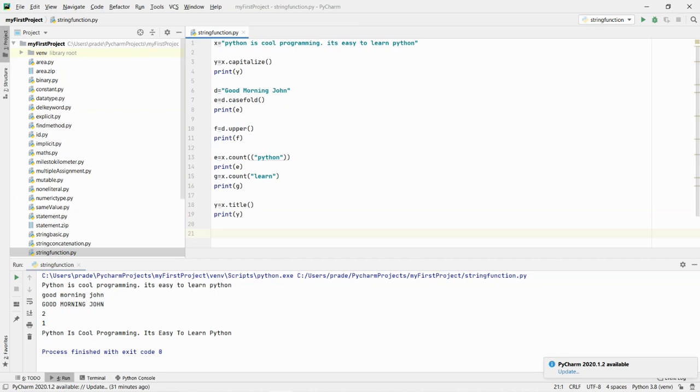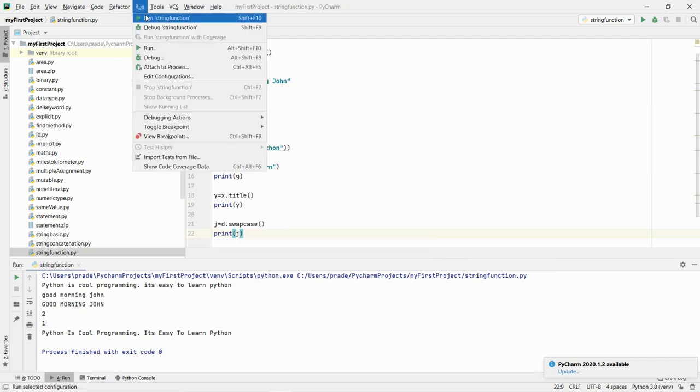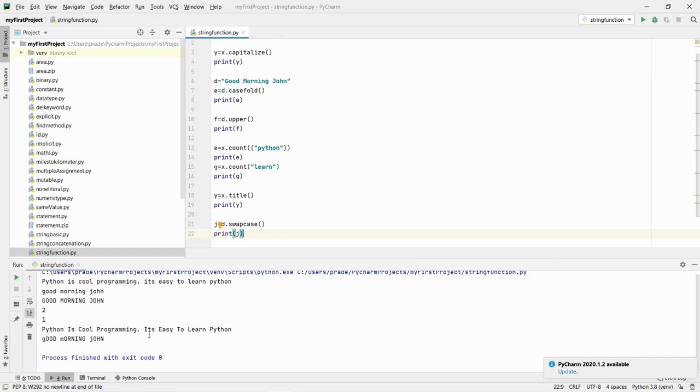The next function is swapcase. So let's try it. Suppose I say j equal to d.swapcase(), print j. You can see for each and every character in "Good Morning John", the case has been swapped. Earlier it was a capital letter, now it becomes lowercase, and earlier if it was lowercase, now it becomes capital.